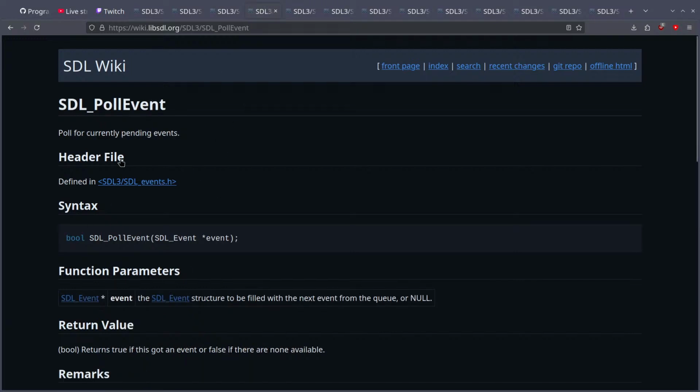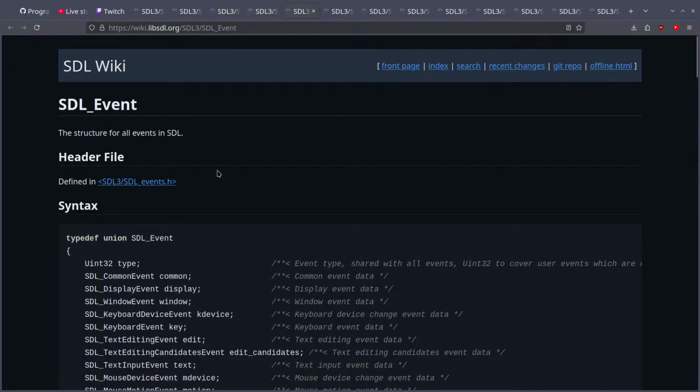And then we need the events. Like I said, if we start checking events, then on Mac and everything else, we can see if we want to close the window or not. So this is the thing that we're going to hold on to first, is just an event itself.